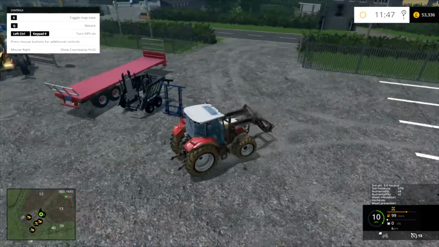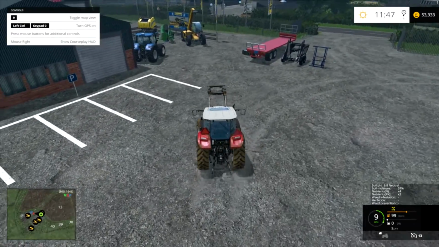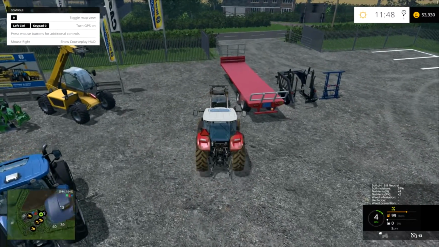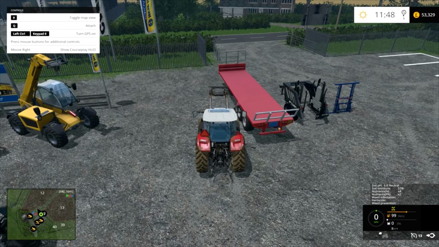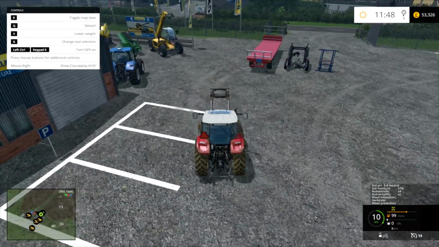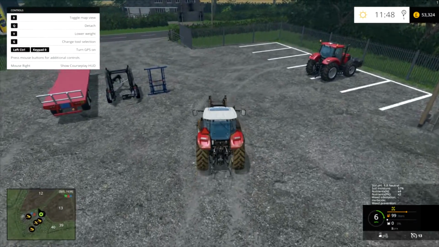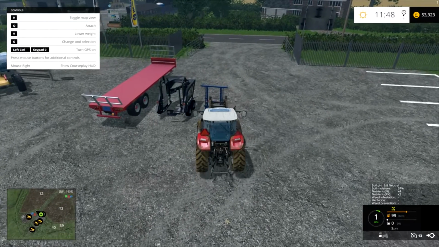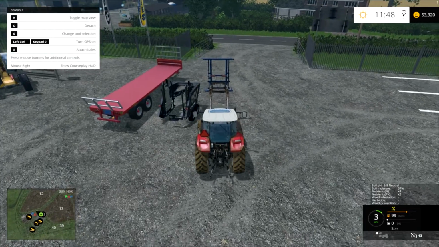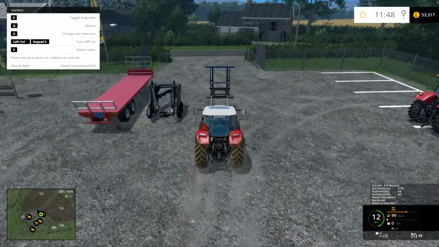So let's just back this up. Where did the front weight go? Cool. Just going to stick this on the front because when we start picking these bales up, we're going to want this on the back. Should really put this on the front first. I might be able to get it anyway. Yeah, let's pick that up. There we go. It's not ideal having the weight on the front, but we want to take it all back in one go.